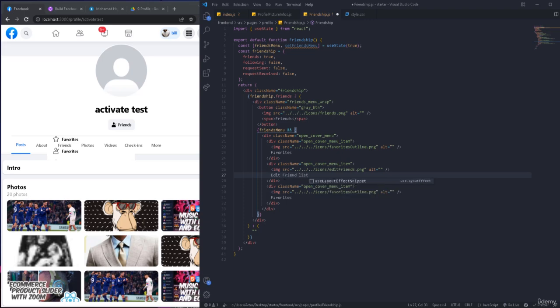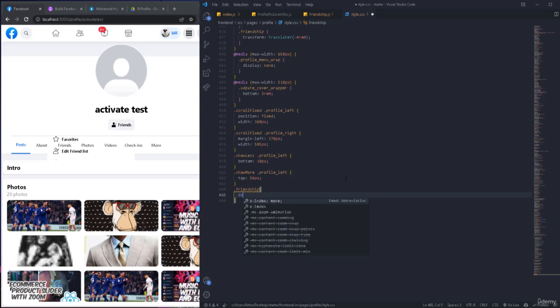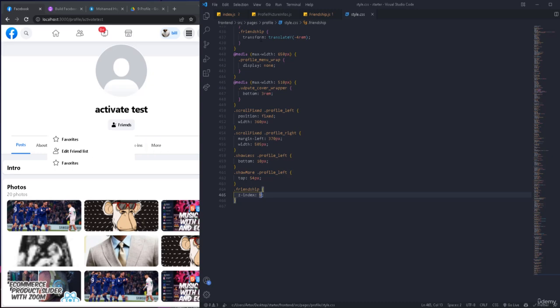And the other one, this is going to depend. If I'm following him, then I have to show unfollow. If not following, then I have to show follow. Okay, so just before that, let me take the friendship class name, go to the styles, and right here I want to make it over something. Maybe just 9 and 1, it's just enough. So now we can see actually what we are trying to do.